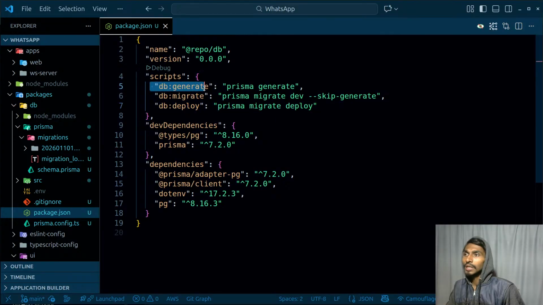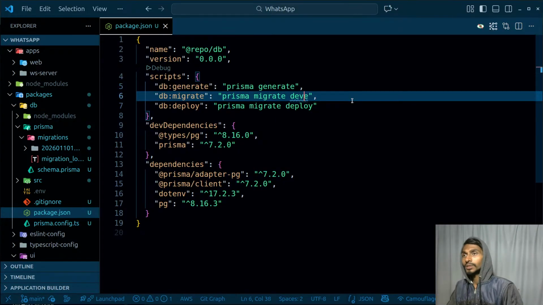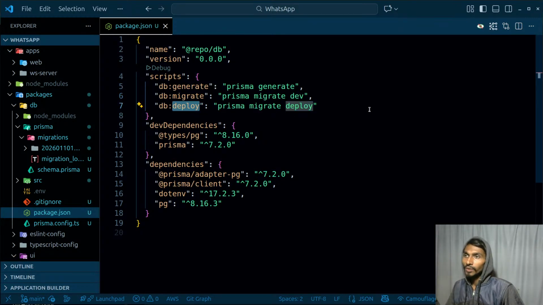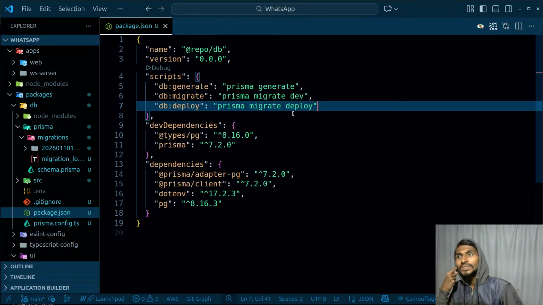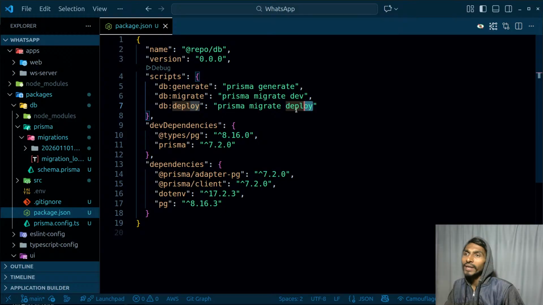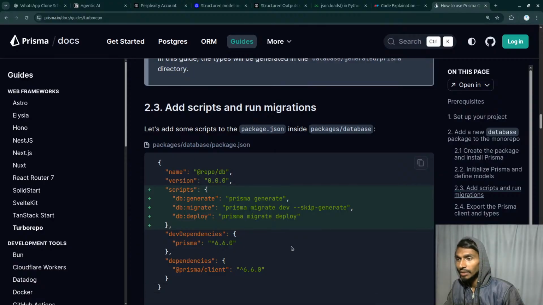Just over here I will copy it and do it. This one is going to be for generating the client. Again, I will have to skip it, as I said. Let's get rid of it, just like this. I have migrate for migrating to the database. I have deploy for deploying it. Deploy in the sense of deploying it, I don't know how deploy works actually. Maybe there is something called migrate deploy. It simply deploys the things, pushes the things to the database and all. I'll have to figure it out, never mind.